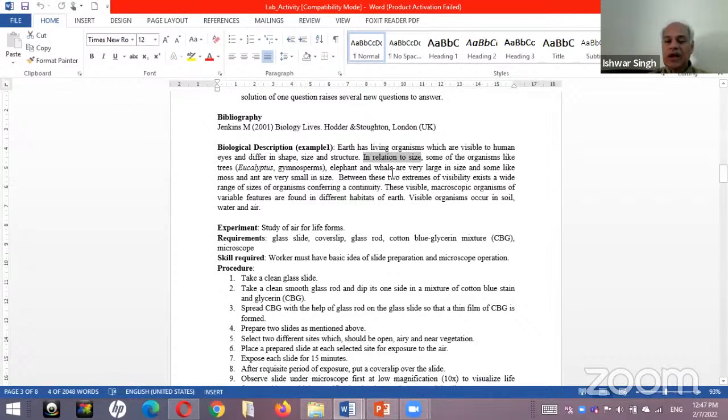So here our observation is related to size, meaning that whatever living organisms you find, they always have variety with respect to size. They have variable sizes. In this way you can give some situations to your students, either through visual aids, actual aids or actual conditions, or you can also create them virtually.